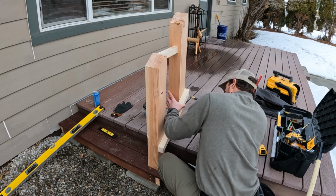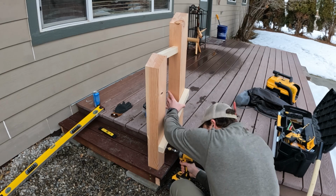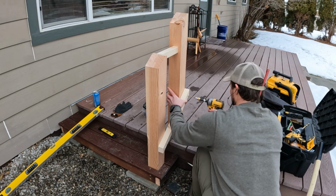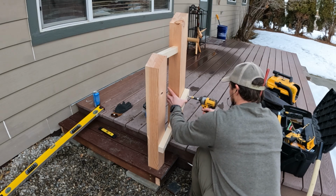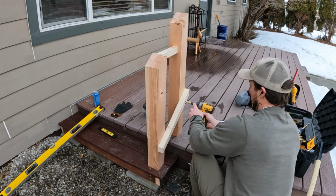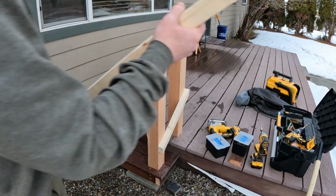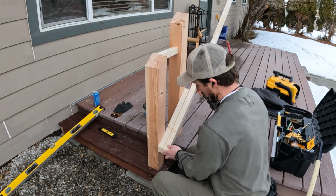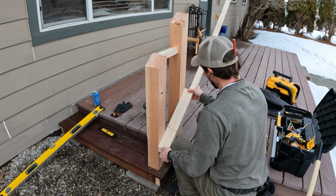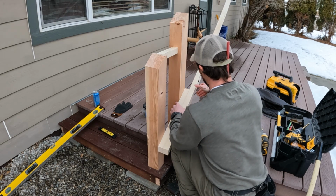I could have gone in between the posts, so it'd probably look better. But this was meant to kind of be a temporary thing, and the client wasn't too concerned about how it looked. But looking back, I would have rather just put these in between than put them on the outside. They just would have looked much better.